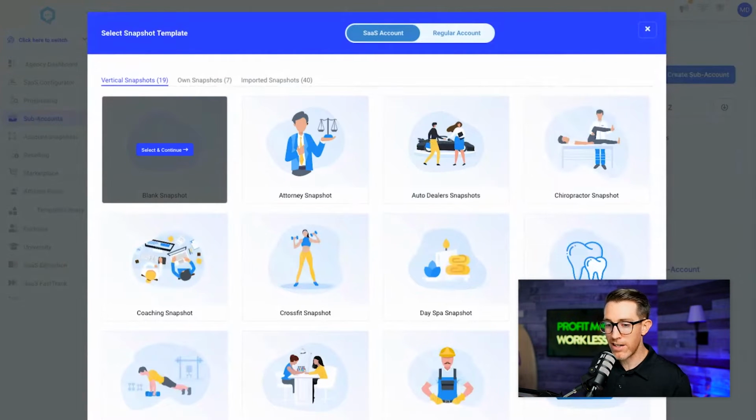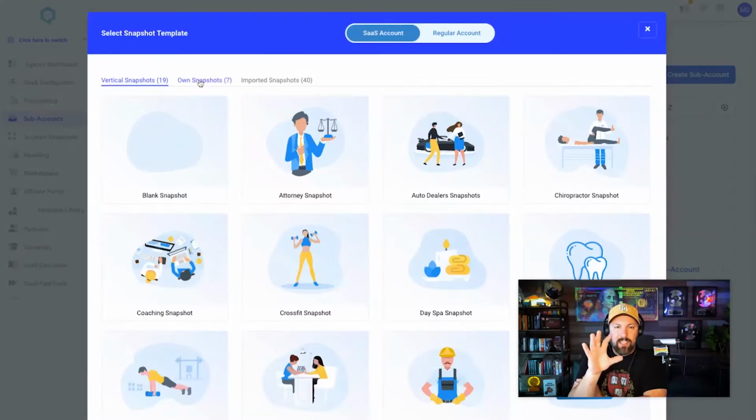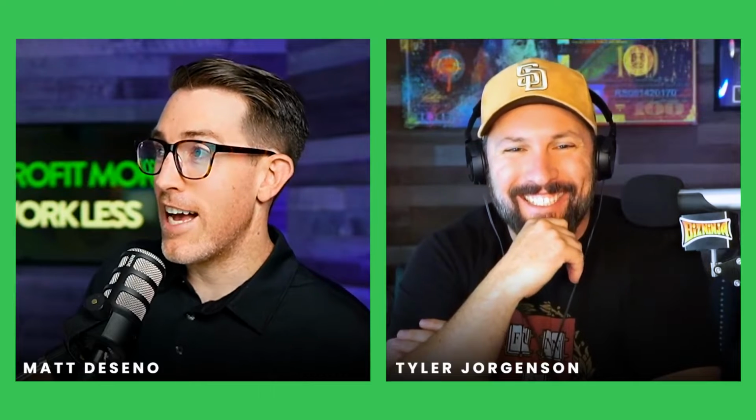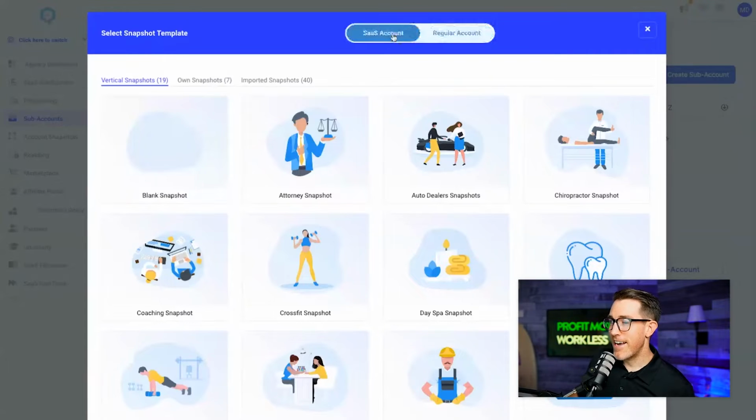There are ways to automate it, but I encourage everyone, for the first accounts you're going to do, don't go through the work of making it automated before you do it manually. Everyone has to go through, I think you effectively have to, and I also encourage that you go through the process of making a manual sub account. So right at the top, someone's going to get stuck: SaaS account versus regular account. Do they need to know about that? That was literally the next piece in here: there's two types of accounts, SaaS account and regular account.